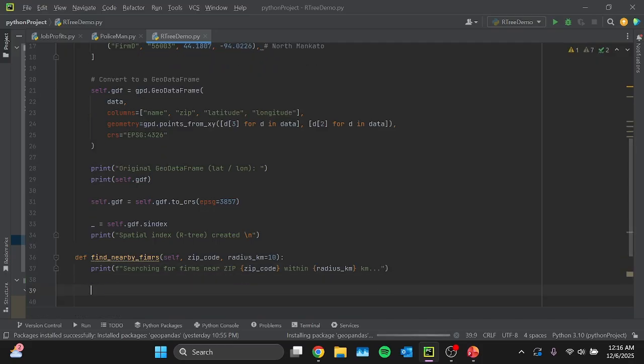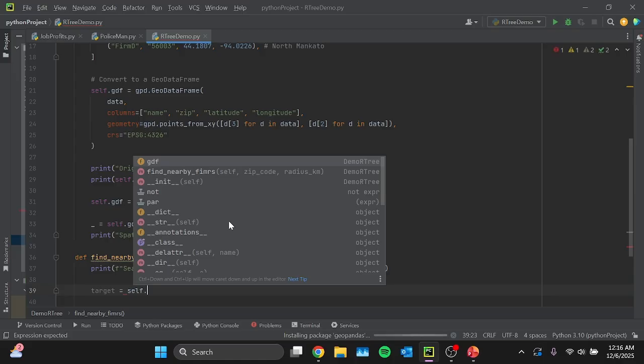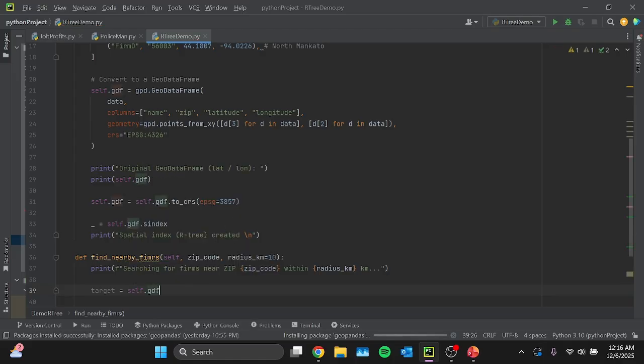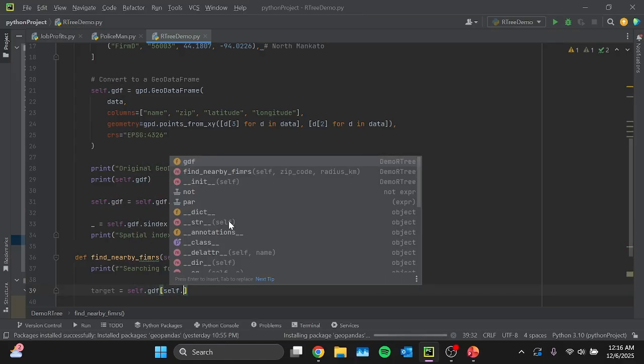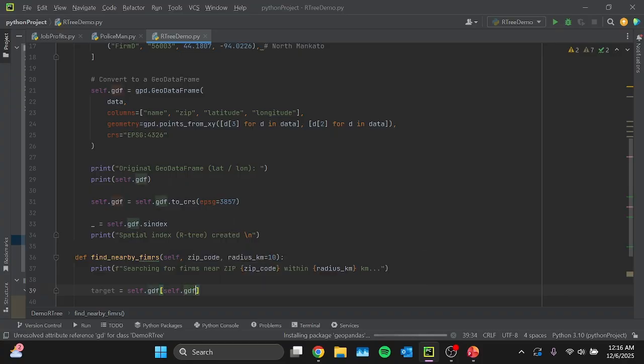Next, what we're going to do is find the target location. So the target will equal self.gdf where the zip equals zip code.